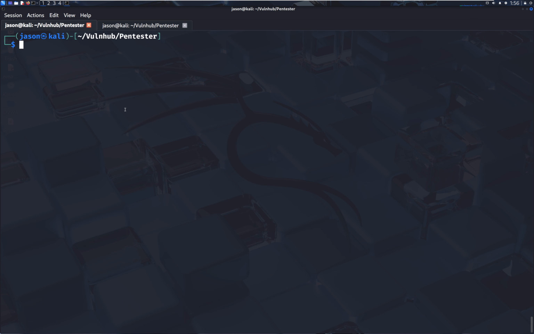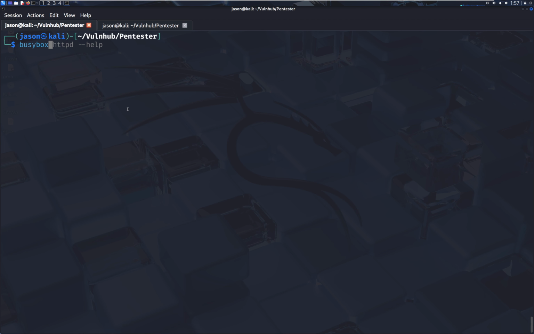The next technique I'm going to demo is to utilize BusyBox. BusyBox is a lightweight Linux or Unix package which contains a lot of utilities.